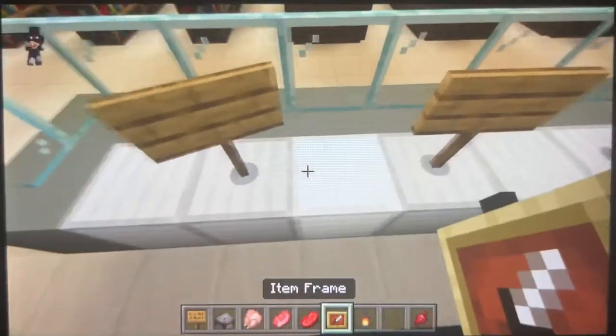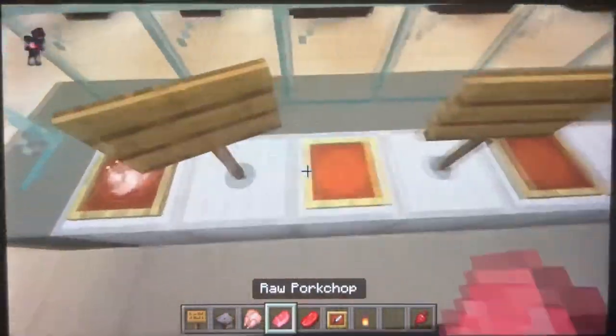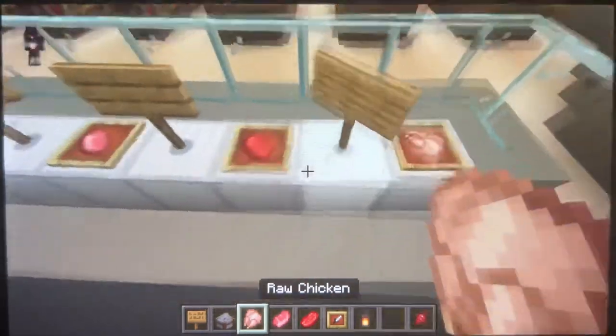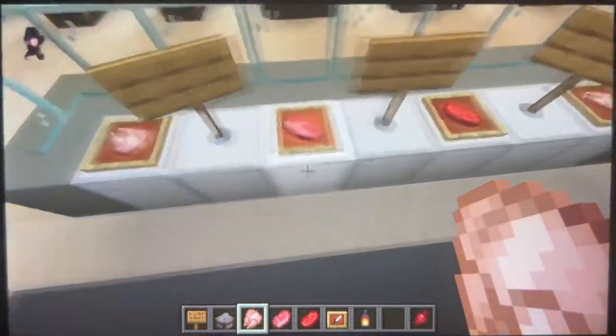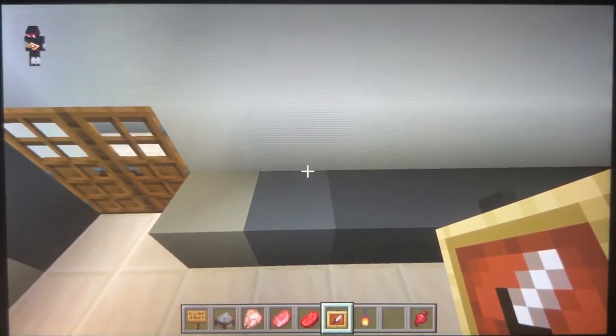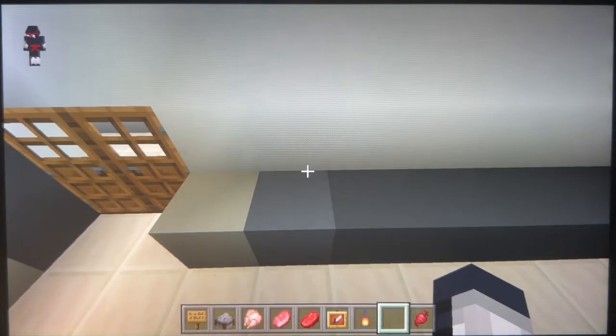So, yeah. And then, of course, guys, you can place item frames all over here. Put in your favorite meat and mushroom, like, whatever you want to have. It's amazing to have whatever you really want in the build. It's interesting, and for me, I really enjoy it.